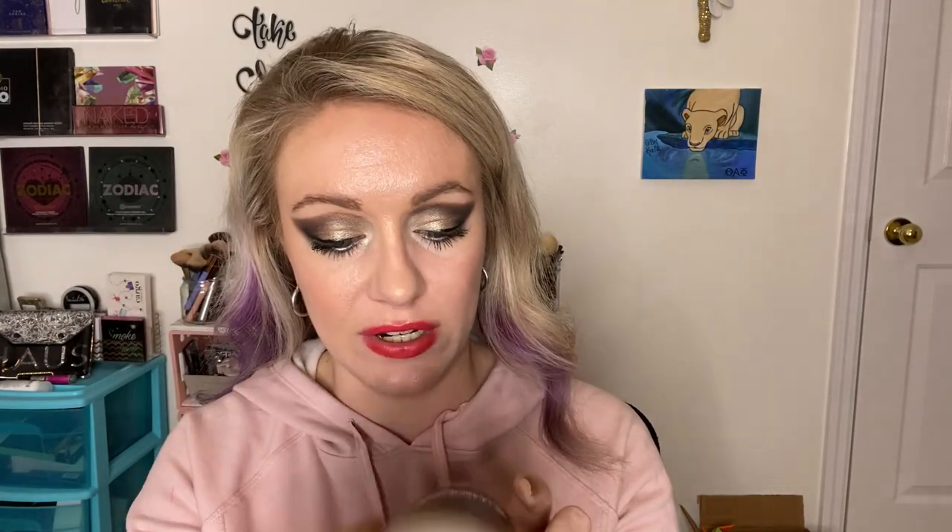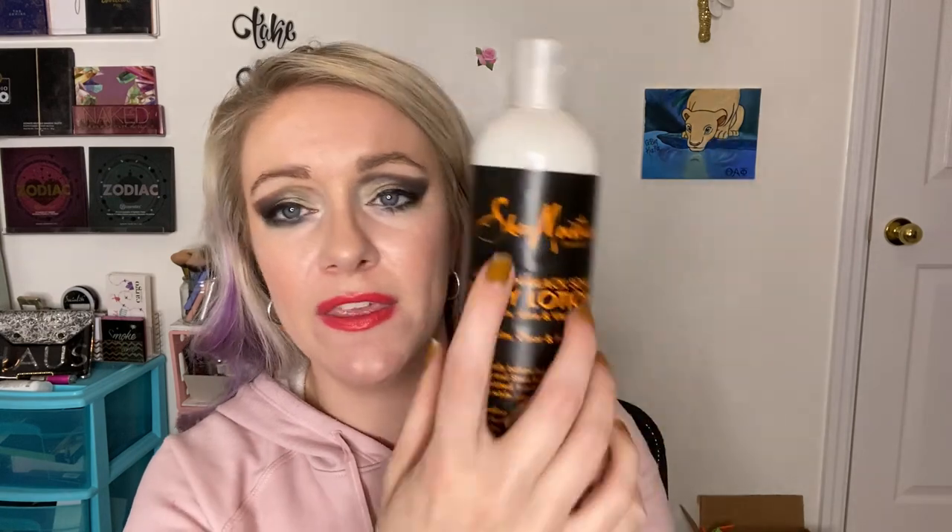This is the Shea Moisture African Black Soap Body Lotion. I use the African Black Soap on my face — it's what helped heal my adult acne a couple years back and really makes my skin look good. But this lotion expired in 2016 and it's 2019 now — I found it in my nightstand because I used to get breakouts on my back. The packaging is not great; you literally have to squeeze your entire life to get something out of it. If they repackaged it and put it on a pump that'd be a lot better, but the African Black Soap line overall I highly recommend.